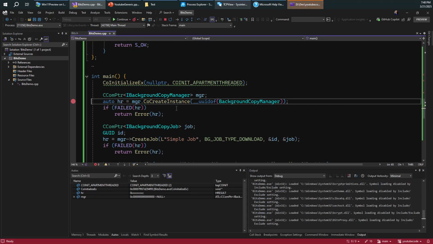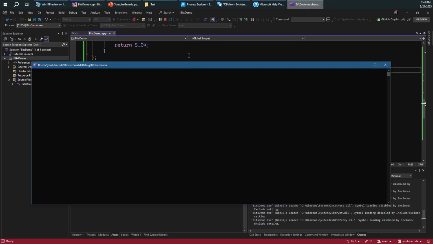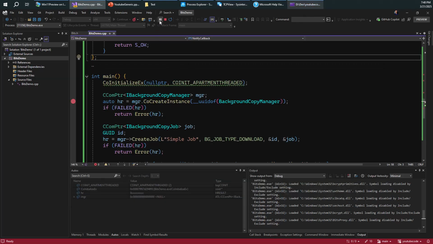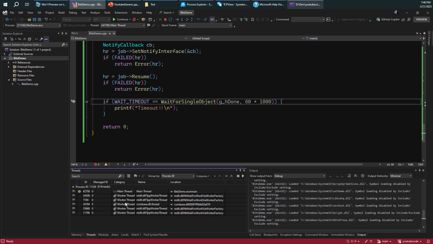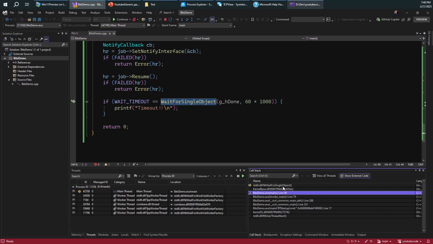So here goes, and we're stuck. Let's see what is happening while we get stuck. Let's just break into the debugger forcefully by pressing this pause button here. See where we are. And so you can see that if we look at the threads here, we might find several threads. The main thread is stuck in wait for single object, which makes sense, because the thread is waiting for the event to be done, and nothing seems to be moving here from that particular location.